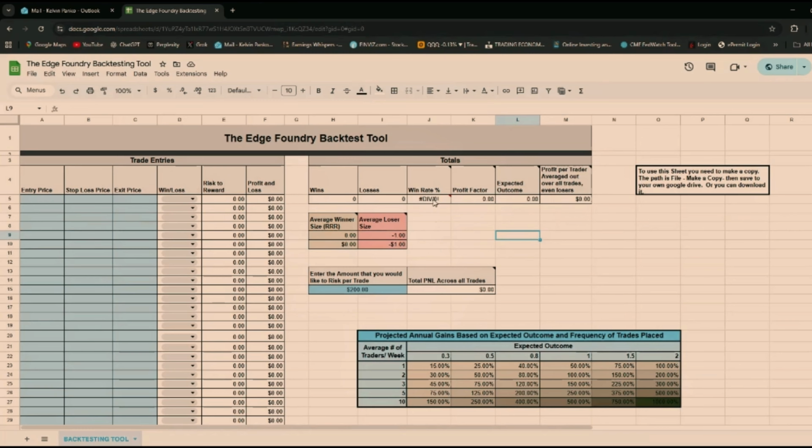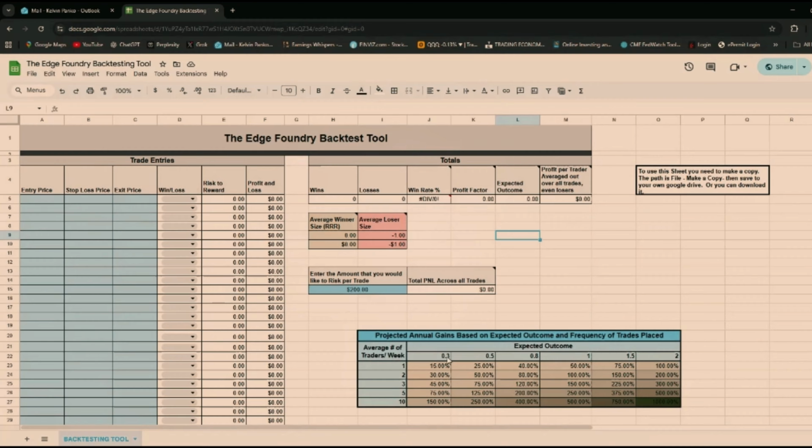This is showing up like this right now because we don't have any numbers in there, but I also included this chart so that you can get a rough idea of expected outcome. Because for somebody who's new to this, you're just not going to understand what is expected. There's no reference. You're not familiar with this. So what does that mean?